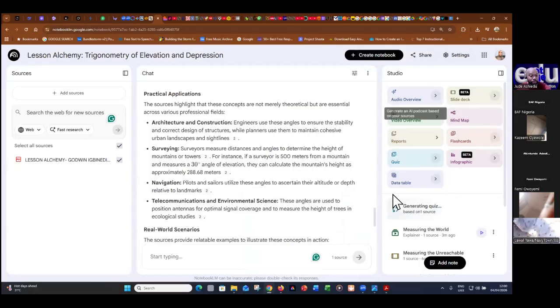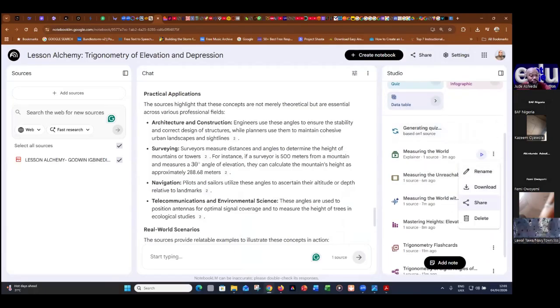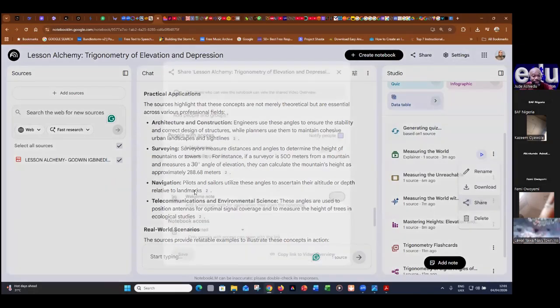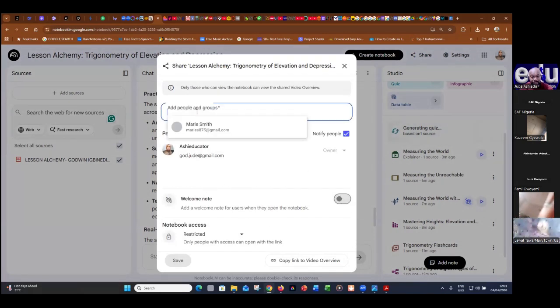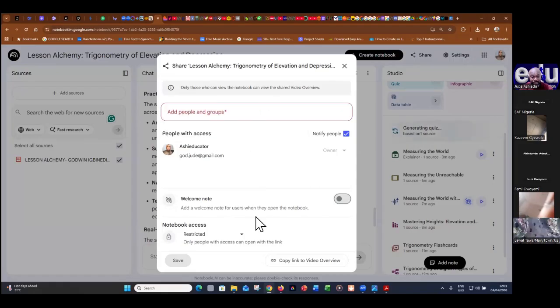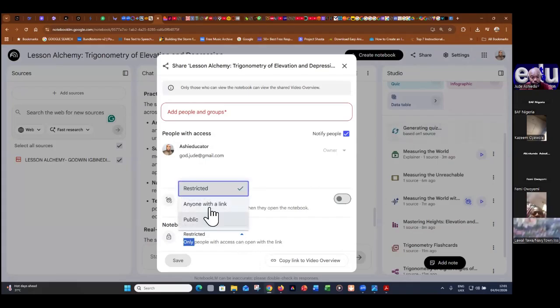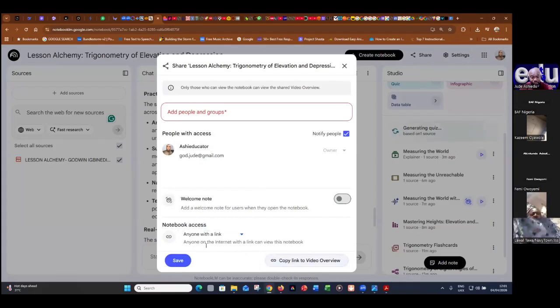Now, the share button is good, like you created on Edredo, or you are in Google Classroom, you can quickly share it. Once it generates the link, you click on the link, you can share with welcome notes. You can add people manually by adding or you just copy the link. You can show restriction, anyone with the link, or you want it to be public, depending.